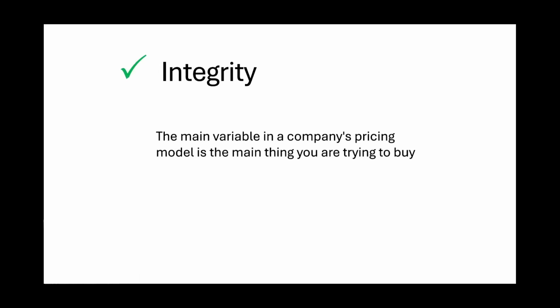Basically, if a pricing model or a company is a high integrity company, what is going to happen when you go give them your money with the intent to get a thing back is you're going to get the thing back. So this seems very obvious. If I were to go to a store, let's say I need to fill up my car with gas, I go to a gas station, I pay per gallon for gas, I fill up my tank. All of that is very intuitive. It's very easy. It's simple. Everybody knows how that works. We're going to call that a high integrity situation. There are no unexpected loopy-loops of pricing snuck into the pricing model, right?